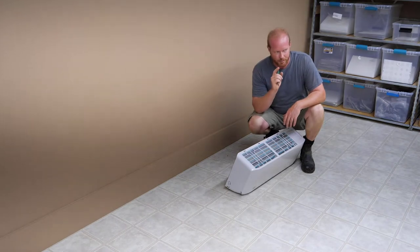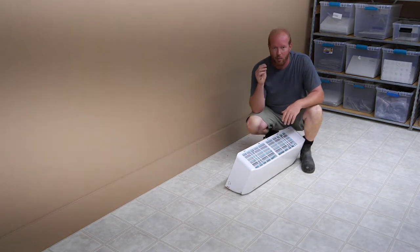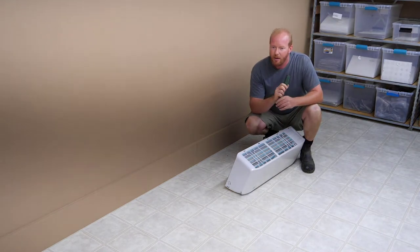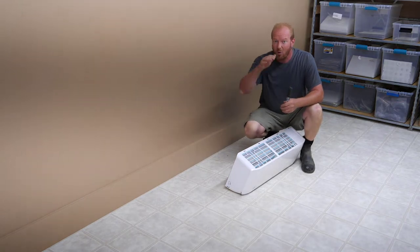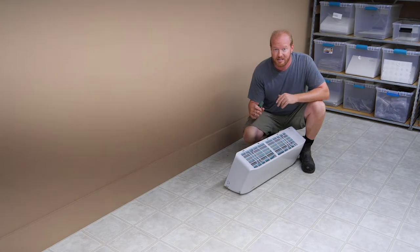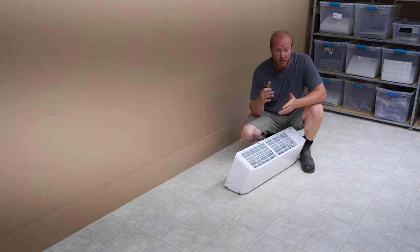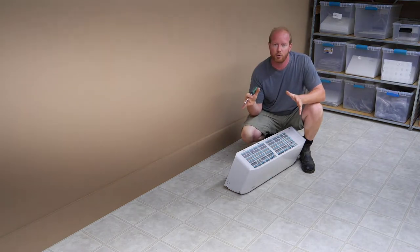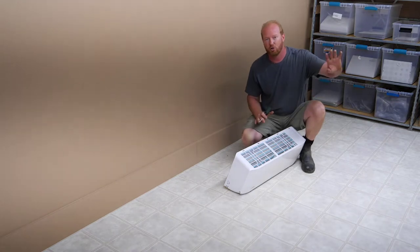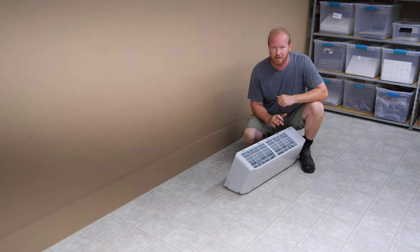Break from cutting holes in the wall for the line sets and move up into the office. Now, the office is not real big. It's about 20 by 10, and it's only about 6.5 foot ceiling, so it's not a huge space. And this 9,000 BTU unit will be perfect for this space for both heating and cooling, so I can keep this area climate controlled separate from the rest of the shop. This way I can use the office and not have to air condition or heat the rest of the shop and save some money. Kind of the whole point of having a mini split.